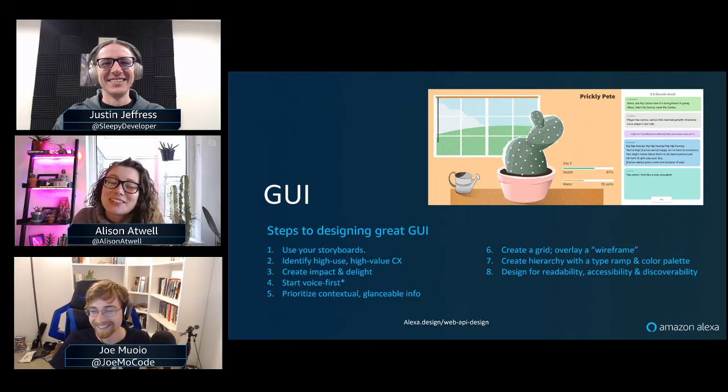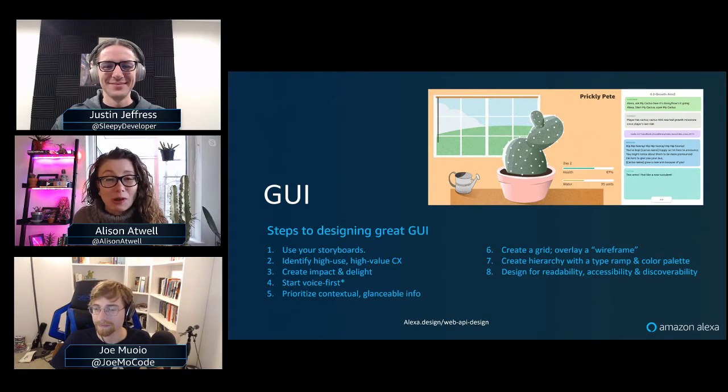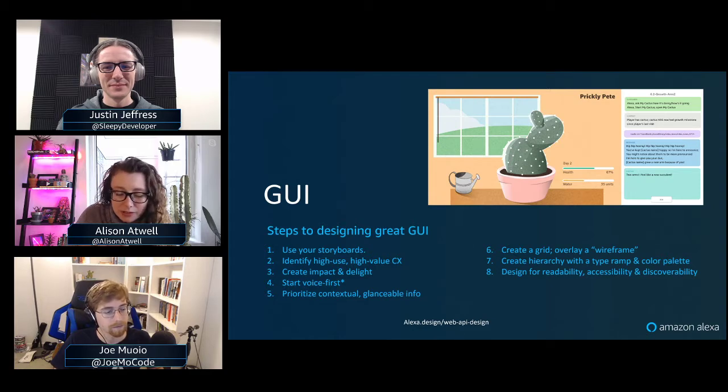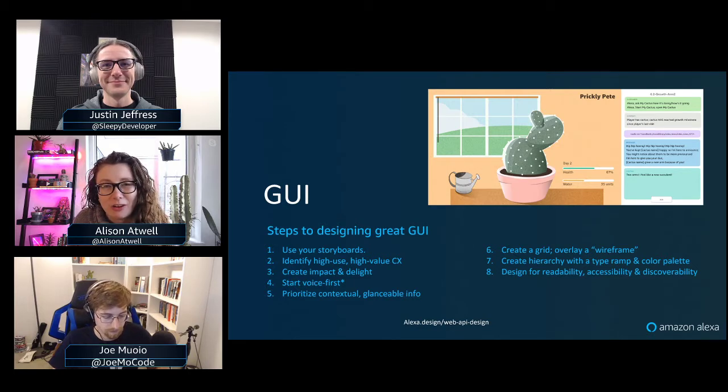Nice. So anyway, we know what information we want to prioritize. Now we just need to put it on the screen and figure out how we're going to present it. So at this point, you've probably sketched out what you're putting where. Maybe you sketched a couple of cacti or whatever it is that you're simulating. Maybe it's a plant, maybe it's a fish or something.